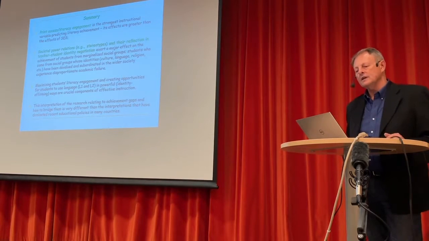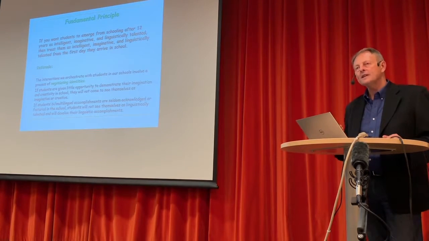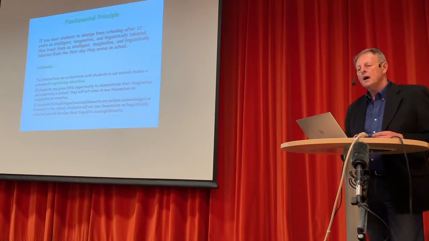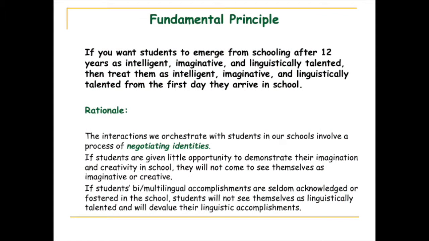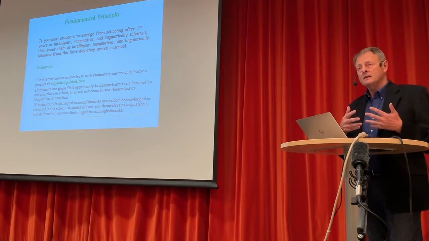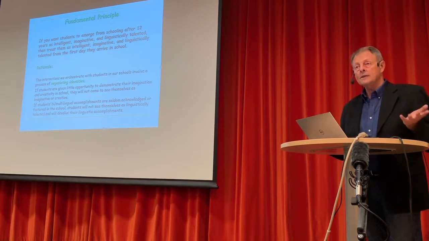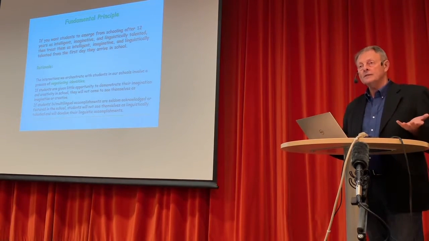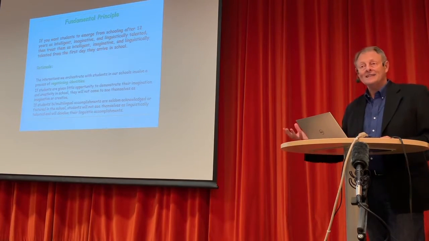I'm just going to go over the summary, but there's a fundamental principle operating here. And that's that if you want students to emerge from schooling after 12 years as intelligent, imaginative, and linguistically talented, then treat them as intelligent, imaginative, and linguistically talented from the first day they arrive in school. And when we do that, students will respond in the ways that we communicate to them. If they see themselves in a positive light, they will act in that way.